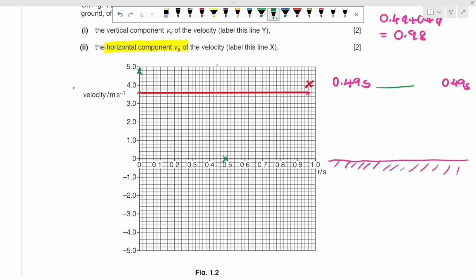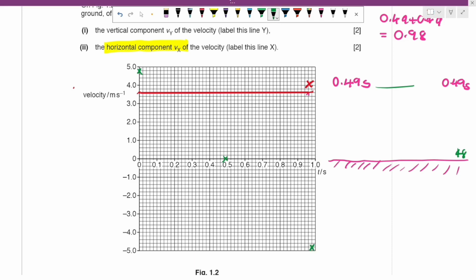Okay, and then at the bottom, since it started off with 4.8, it's going to end up with 4.8, but in the opposite direction, just directed downwards. Okay, so we're going to have negative 4.8, that'll be over here. Remember our 0.98, we're still maintaining it, right? So basically 0.98 is over here. So just go to 0.98, okay? So 0.98 is essentially this point, and negative 4.8 essentially is this coordinate, okay?